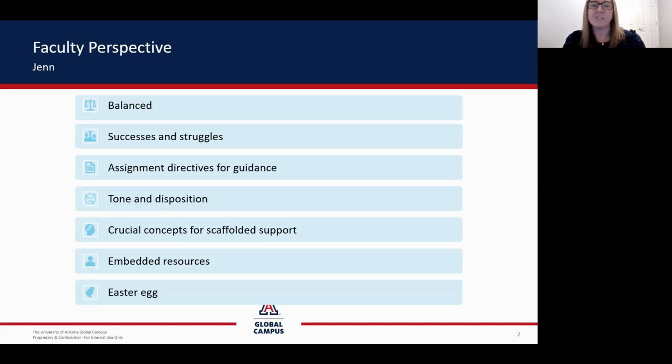And then this last one, I actually can't take credit for. My dear colleague, Amy Johnson, introduced this strategy to our team, but it's the Easter egg strategy. And you might be wondering what that is. What it is, we hide a little Easter egg in the feedback that we're sharing to our students. So we use one called the hidden word. So I'll put like hidden word pineapple or hidden word rainbow, hidden word jellyfish, and hide it in the feedback. And then I ask my students if they find it to send me a message.